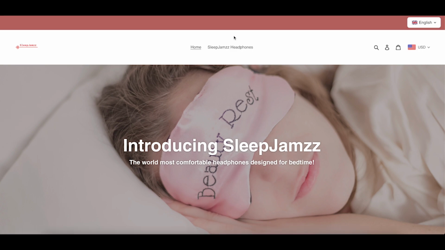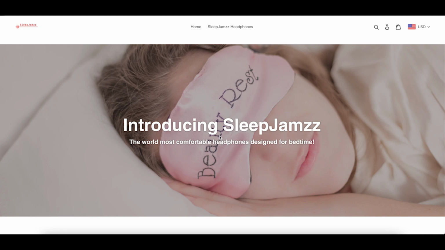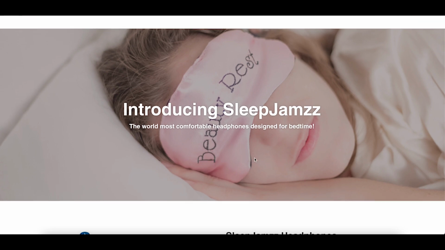So let's analyze what can be done better. First off, the logo. Get a better logo. This logo should be larger. It should appear a little more bold. It should be legible, right? This header right here, if it's gonna be large like this, put a call to action on it. Put like a button that'll bring them directly to the product. Have a much better headline and a much stronger subheading if you're gonna do stuff like this.